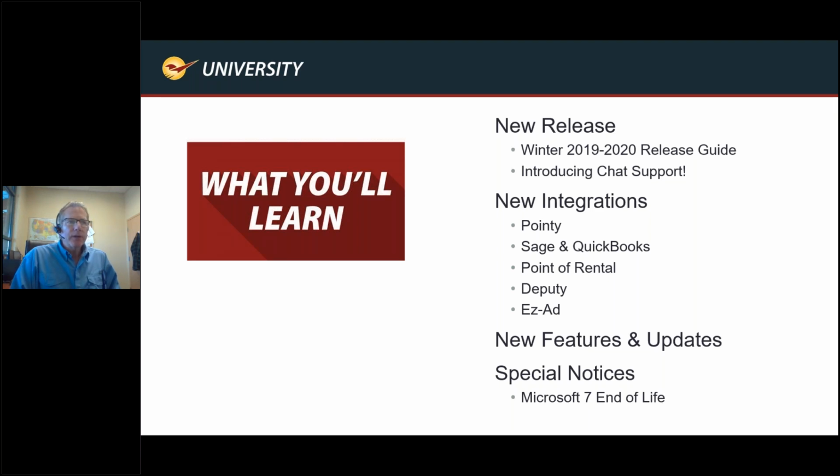We're going to talk about some of the new integrations with Pointy, Sage, QuickBooks, Point of Rental, Deputy Easy Add, as well as what I like, the new features and updates, which we'll get into. And then, of course, we'll have a special notice about the reminder of Microsoft 7 end of life.